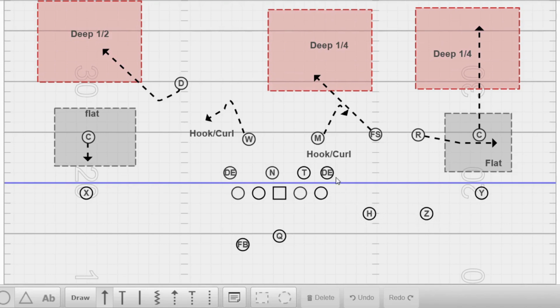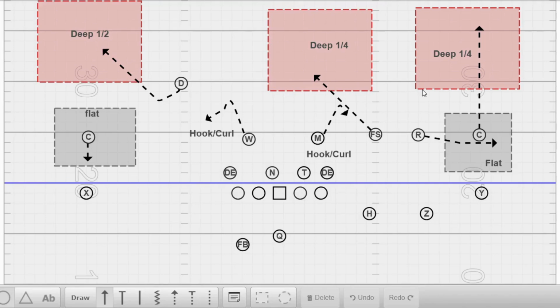Sometimes the Y goes inside because they'll use him to crack on the linebacker, or if you're running some kind of a screen, you want your Y inside to block, and then vice versa here. Maybe they're running screen. So again, it varies from team to team where they're at.